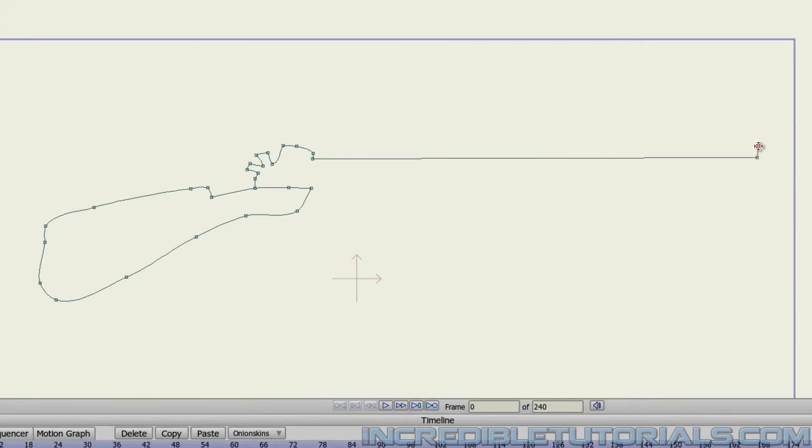And then we can create the barrel tip, kind of like that. Go over like this, right about there.